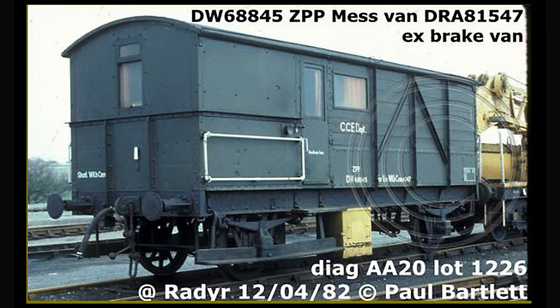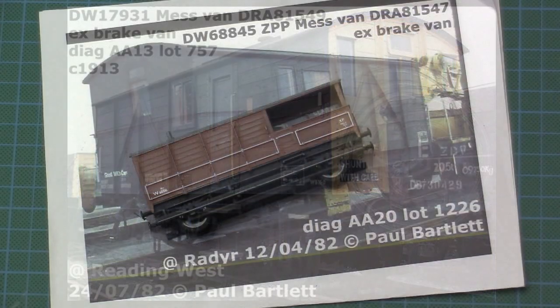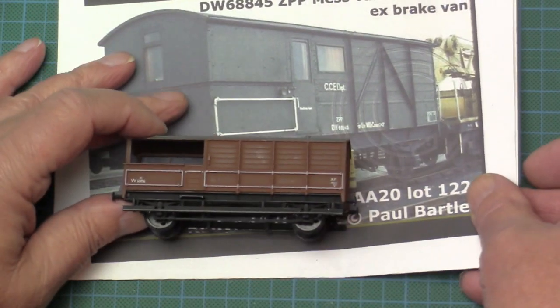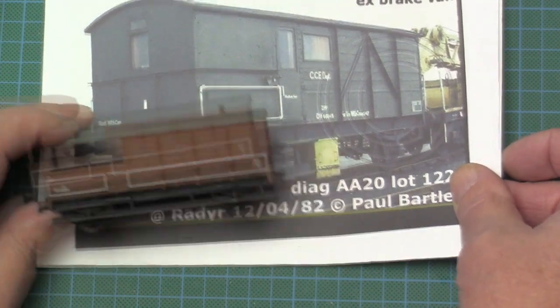I'm not going to be too pedantic about getting every detail right on this, because I think that the prototypes themselves were converted by the fitters in workshops to suit themselves. I suppose they had their own design and they decided to convert them and fit them how they wanted. If I hold this van here, let me move it so you can see both. Probably best like that.